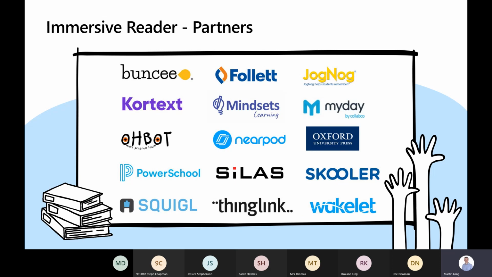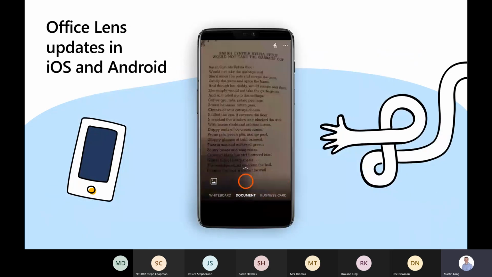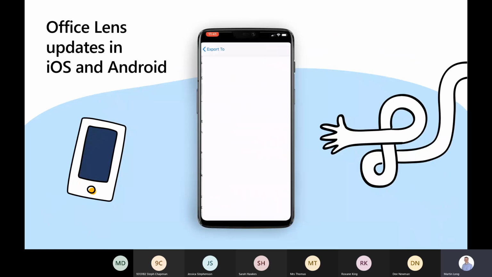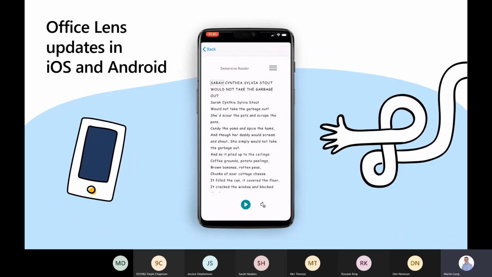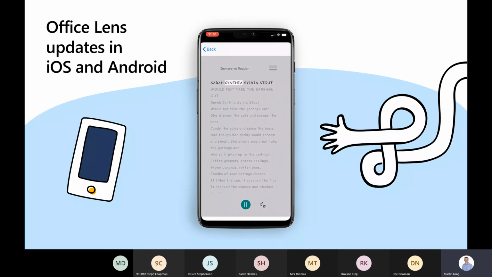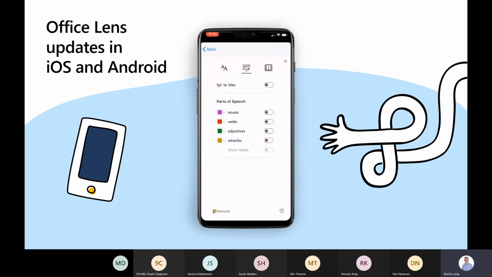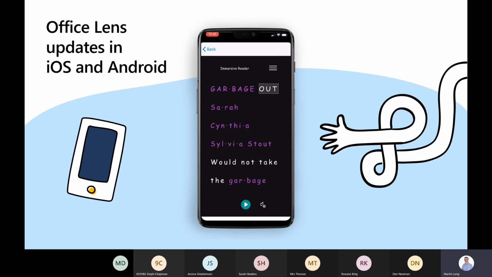So we're going to move on from Immersive Reader. So we will now have a look at Office Lens. Office Lens, I've got a little animation on screen of a phone. It is an app, it's free. You can hold the phone over text. So I've used this whether walking around a classroom and teaching, but I've also used it at home to scan excerpts from books. It can also read to you, as it's just doing there, and it's got Immersive Reader built in as well. So once you've captured that text using Office Lens, you can use all of the same tools I've just showed you to adjust the text on the screen.